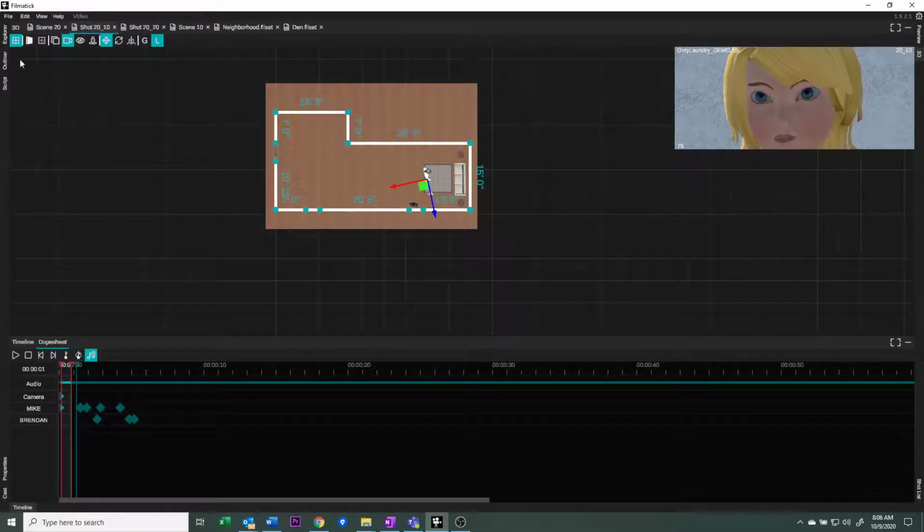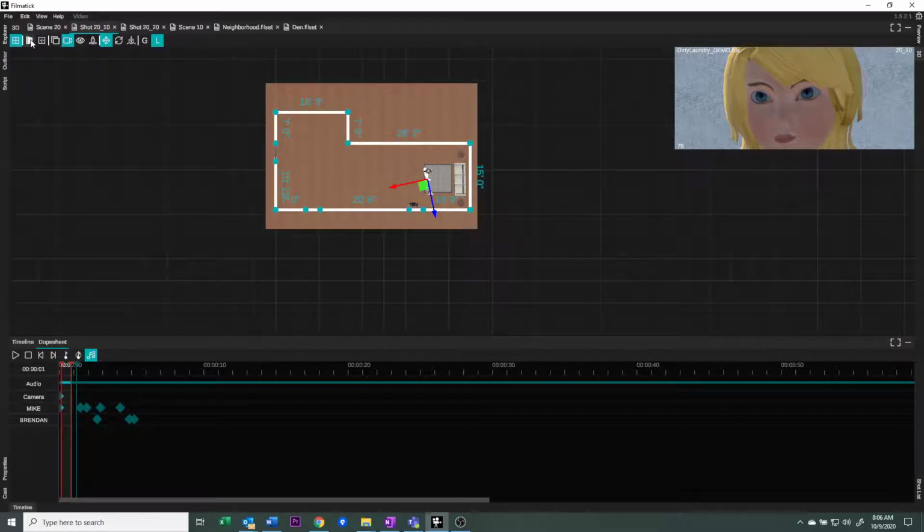And so some of the buttons that are up here, you can see how to create scene blocking in a video, what the timeline is in another video. But in this, these buttons up here, this first one is the grid. This is a toggle. It turns the grid on and off. This next one is wall mode.